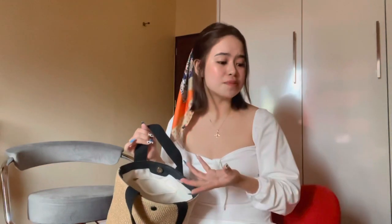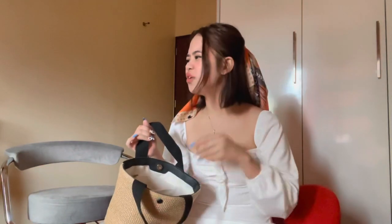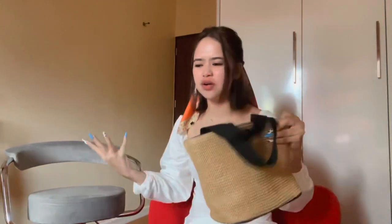That's already okay, guys, because this is the kind of bag that you just walk around the resort with, because all you need are like your mask, your alcohol, your wipes, your cell phone, your power bank, whatever. Everything fits here already. So worth it. Okay, but I love that bag.